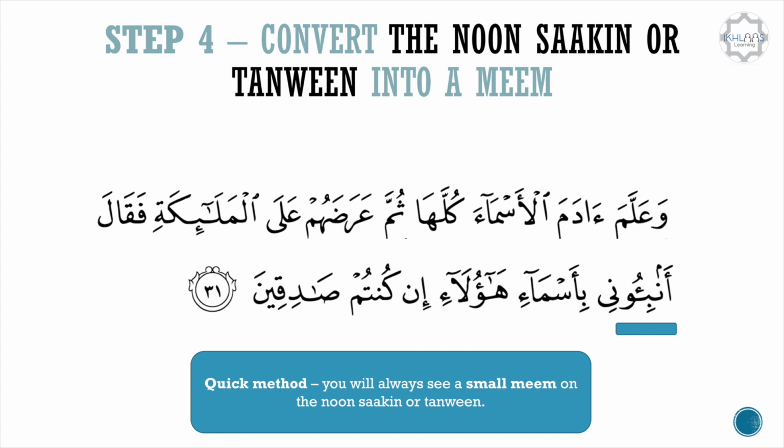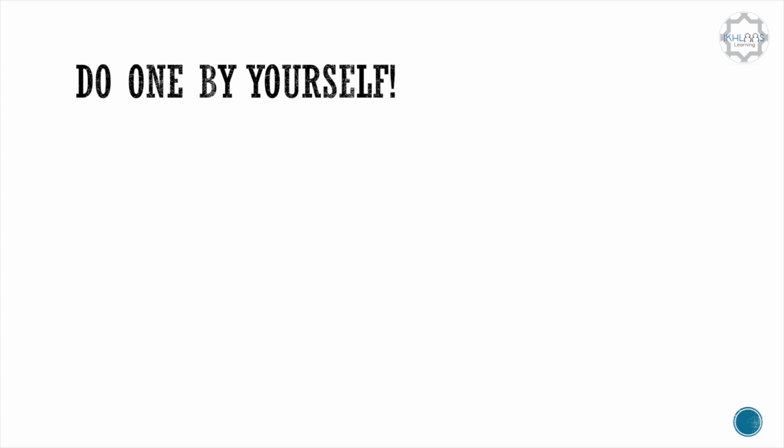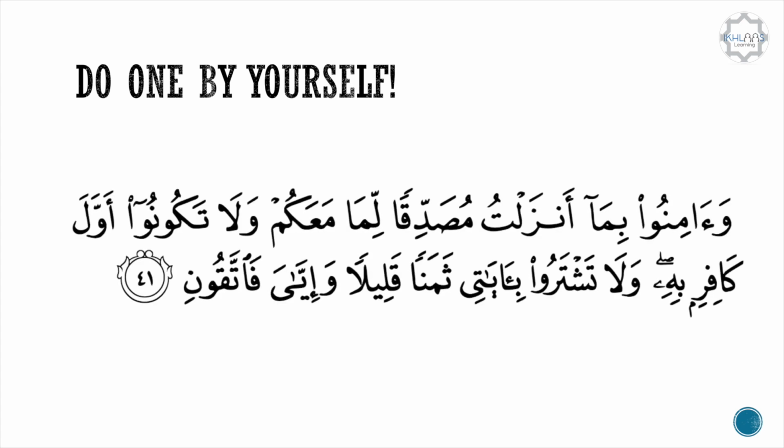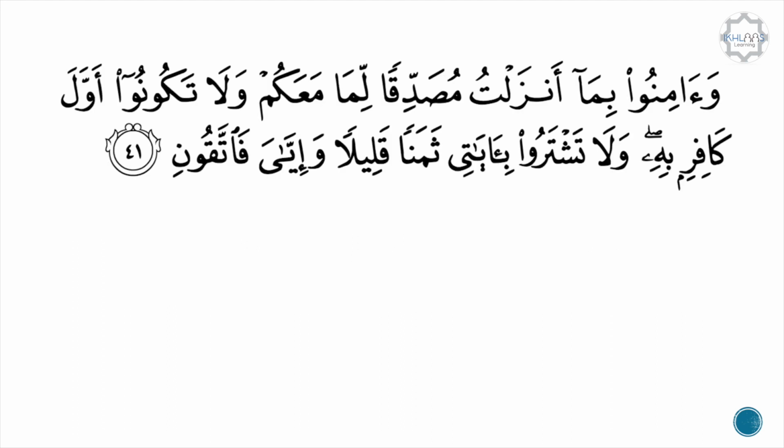Step 4. Convert the Noon Saakin or Tanween into a Meem. The Noon Saakin is followed by the letter Ba, so we will be reading it as Ambi'uni. A quick method is you will always see a small Meem on the Noon Saakin or Tanween. Now it's time to do one by yourself. Find the Iqlab rule from the following verse and resume the video to find the answer.